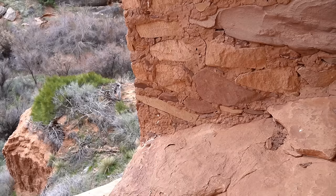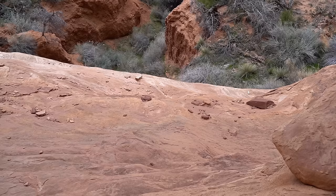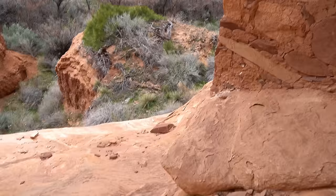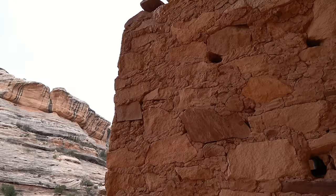And then I was just sitting here marveling. So this is built out right to the very edge. And then there's a little cliff here. Not a death-defying cliff, but you know, 8 feet or something. You wouldn't want to fall off there. And it's pretty steep. I get that it can be done, but just to think about the work and the care that had to go into the construction of this.